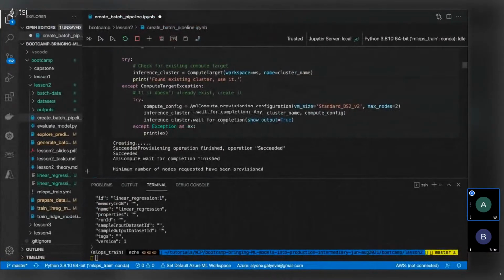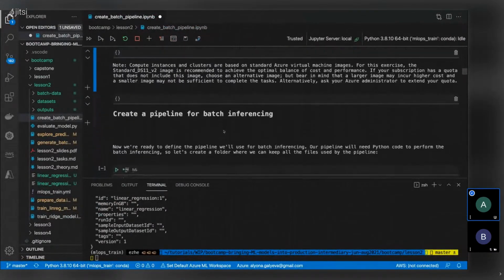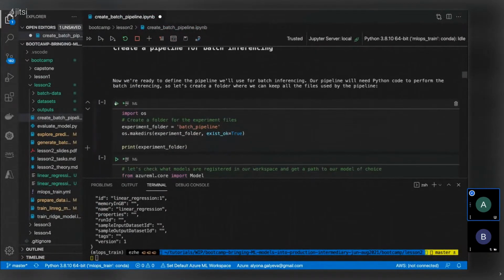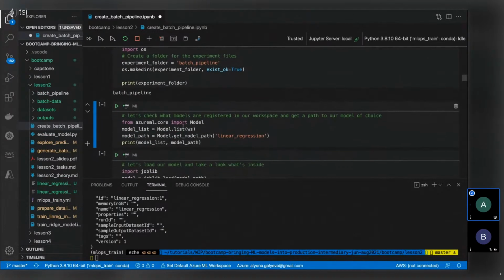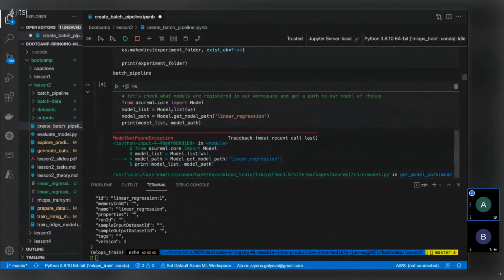Okay, so to create the pipeline, I want to make some folders and make sure that I drop everything in these folders. But before just creating the score.py, I want to make sure that the model that I registered is indeed the model that I need, and I want to get this model and check whether it is capable of returning predictions on a batch of files instead of one. So let me run this one.